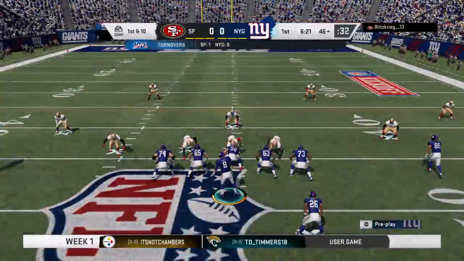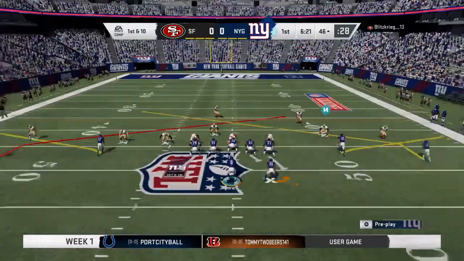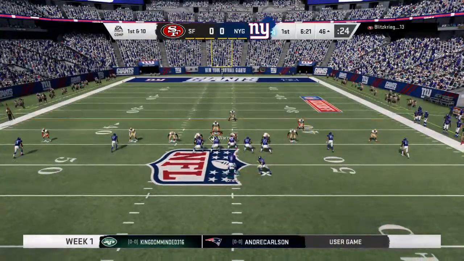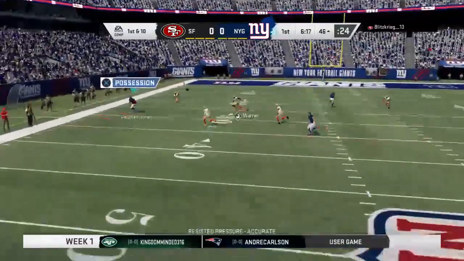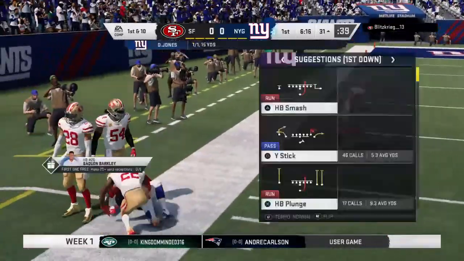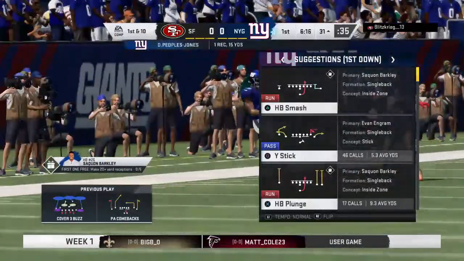Down. 18 Gator. 54. Right, 54. Drop deep, drop deep. Watch the ship. Blue draw Corker. Watch the ship. Now. Jones fakes the give to Barkley. He'll find his man on the comeback route. Complete. He'll get 15 and a Giants first down.